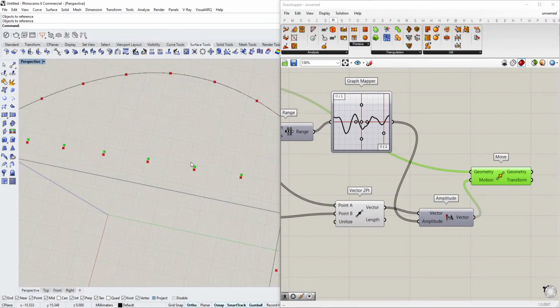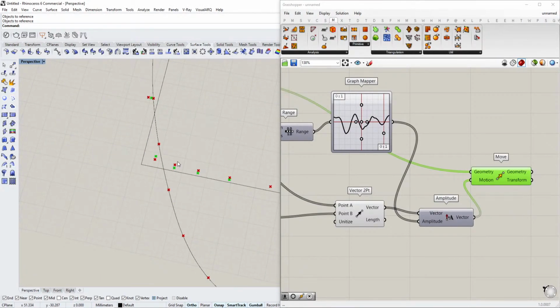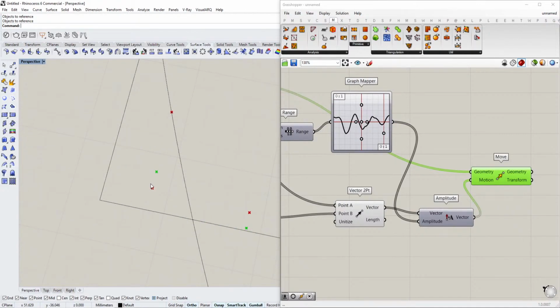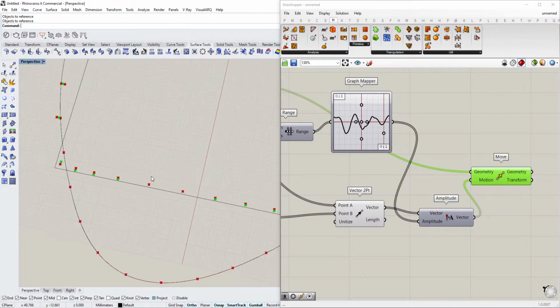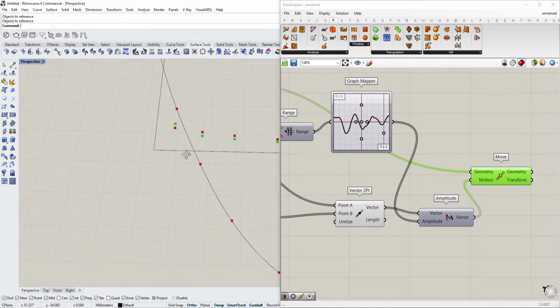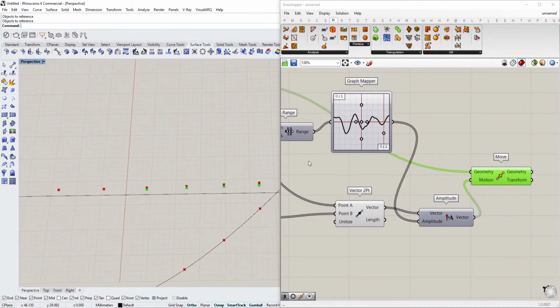And as you see, it now always moves into the direction of where our initial graph is. For example, this one goes inward, whereas the other ones go outward, because here the line is in this direction, and here it's in that direction, because it wants to go into this one, and here it goes into that one.